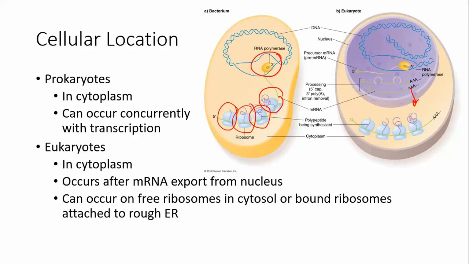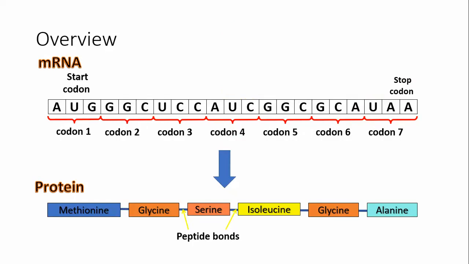So what'll happen is the next step is a ribosome will start to assemble around that mRNA. And then based on some signals at the beginning of the mRNA, that ribosome will either stay free floating in the cytosol or it will bind to the nearest rough ER. And the reason why that happens differently, that translation happens differently in those two cases, is something we'll talk about a little later on.